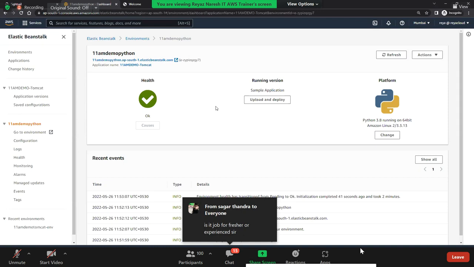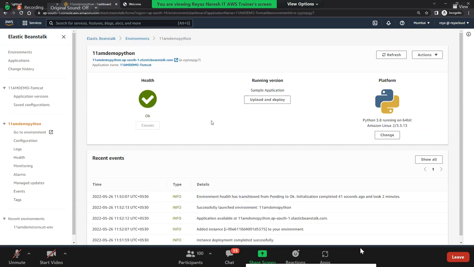Ashish, if you know Java, of course you can also do Python, because if you know the logic, Python will be easy. For experienced people at the moment, but if we have openings for freshers also, we'll let you know.